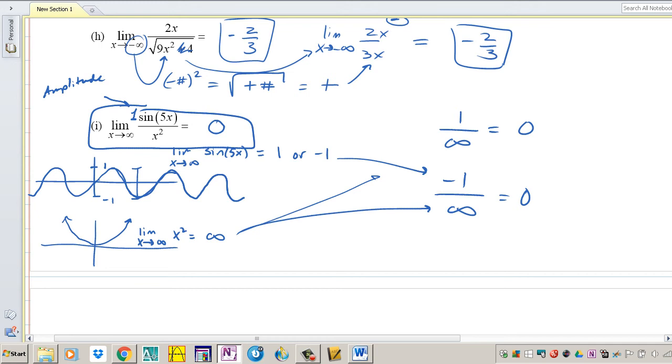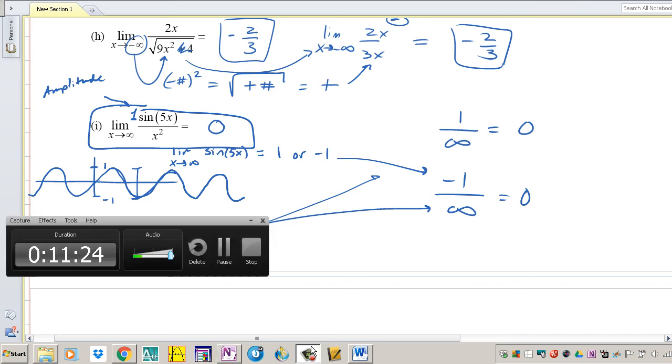Now, you have to be very careful when you're using tangent because tangent does go all the way into infinity as well. So I guess my statement was wrong. Anytime you have a sine or a cosine divided by a polynomial and you're taking the limit as x approaches infinity, you're going to have a bottom heavy. So you're going to use the bottom heavy technique and it's going to be 0. If it's any other trig function, you might have to do a check. You might have to plug in some numbers. And that's it for today, guys.